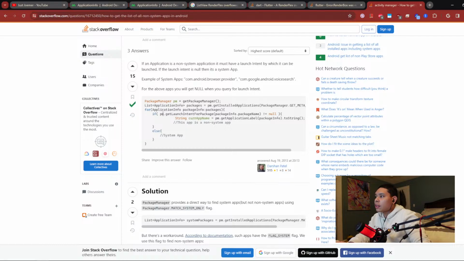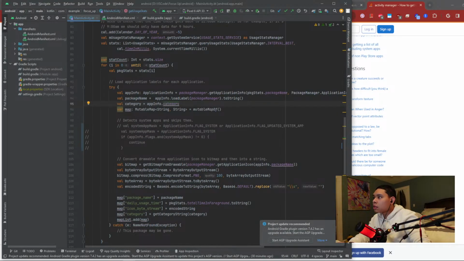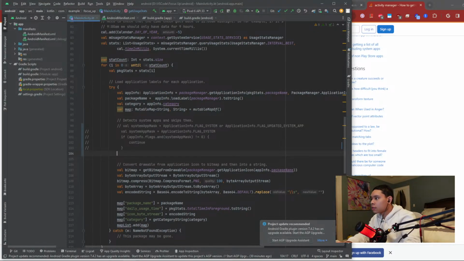Okay, someone said if pm.get launch. Oh, this one looks good. Wait, let me try this. Okay, let's try that. Let's try if package. Oh God, our compiler is very slow.